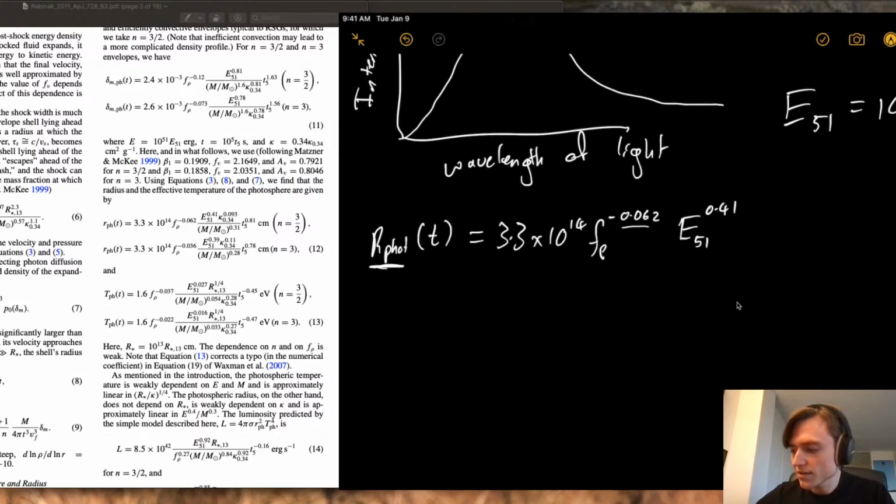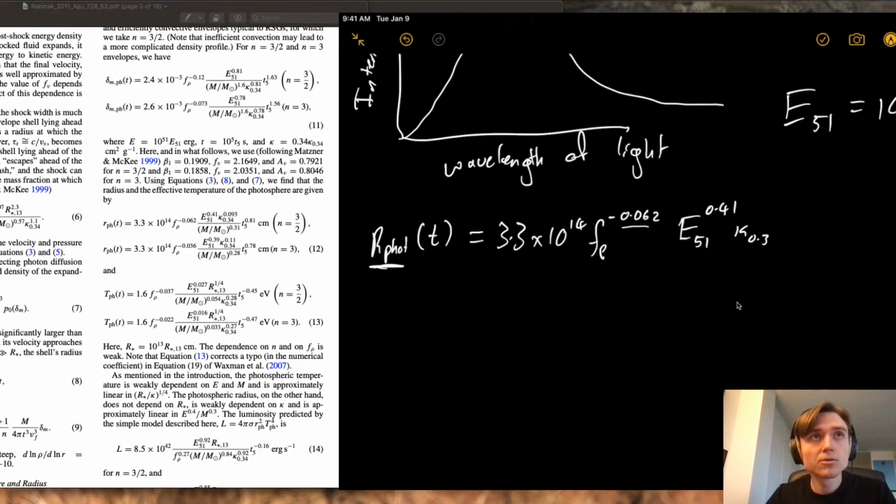In this case, there's some weird thing called an erg. So within this 51, you can imagine it being divided by 10 to the power of 51. And that's the case with all of these letters that have a small number after them. That's just the normalization factor, we call it.